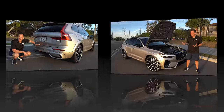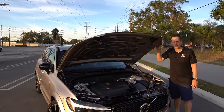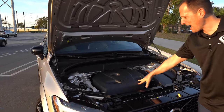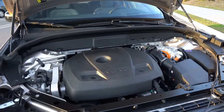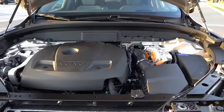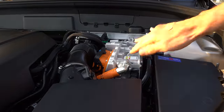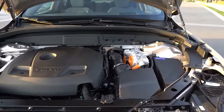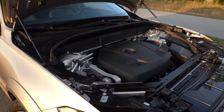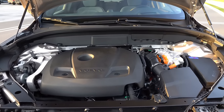Let's pop the hood and see what we're working with. We got the hood open, and what's crazy is with the hood struts you can see just how high it is — you actually have to grab it from the side to close it. Plus it's probably one of the fastest opening hoods. Underneath the hood, we have a 2-liter inline-4 turbocharged engine paired with an electric motor. You can see the orange wiring and cables — that's your electric motor up front. This is a plug-in electric hybrid, so you have 455 horsepower, 523 pound-feet of torque, an 8-speed automatic transmission, and an 18.8 kilowatt-hour battery pack. With all-wheel drive, 0 to 60 in about 4.3 seconds.